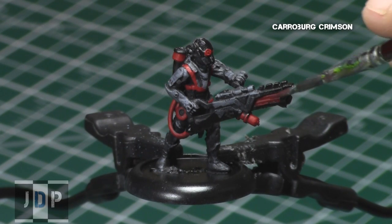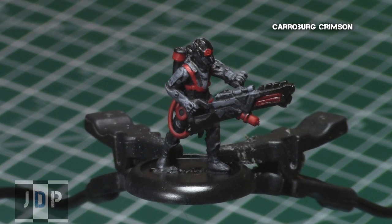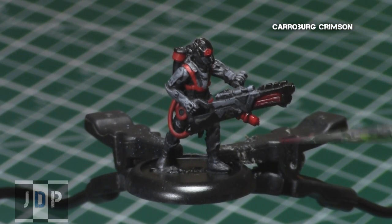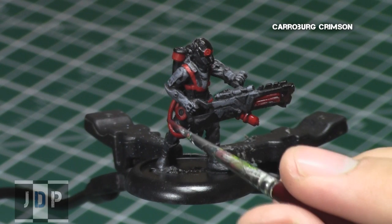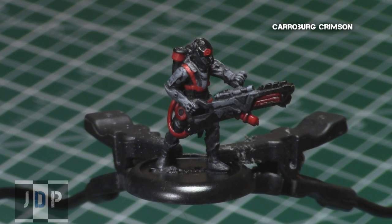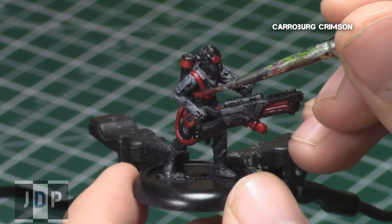When the base coat was dry, I gave them all a nice crimson shading with Carroburg Crimson shade. If applied very heavily like I'm doing in here, Carroburg Crimson will actually get in the recesses of these areas and almost appear as dark as black in them, and provide some really nice detail in all of these areas. Plus, it'll bring out the details in areas like the goggles and the tubing in the gun.